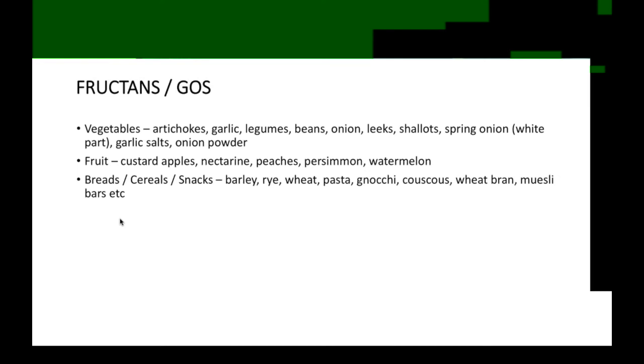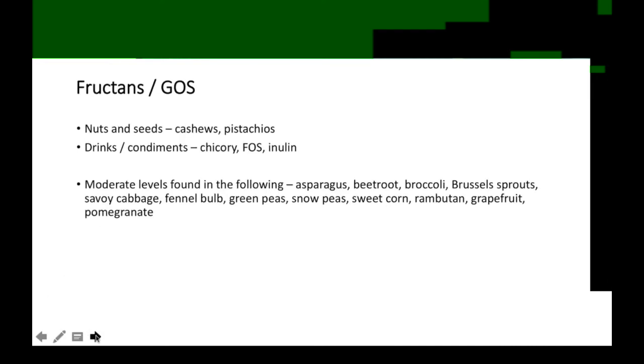And again, you'll see here as well, obviously, gluten's out on our meal plan anyway, but that is also very high in fructans, for example, and often very hidden, as a lot of you will know, in many, many foods. And also bear in mind, a couple of the nuts are often high FODMAPs, so cashew and pistachio. Obviously, it's not true for everyone. And remember with FODMAPs, it's always about the amount you eat in one sitting. So you may actually get away with a spoonful of cashew nut butter or just a handful of cashew nuts. But if you start eating more than that, then it may cause you a problem.